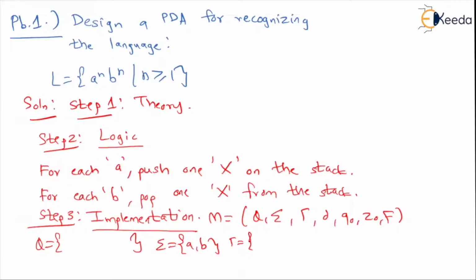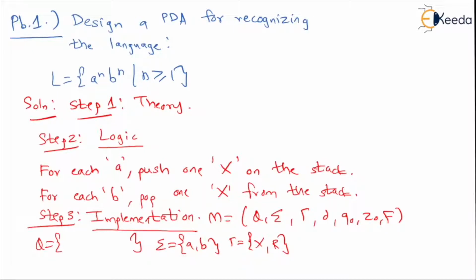Now, if you remember in the previous problem, we assumed something at the bottom of the stack, right? So again over here, the assumption is that at the bottom of the stack I'll have some alphabet which is always going to be there, which you are never going to remove. And apart from that, we saw in the logic that we are going to push one x. So the input alphabet for the stack over here is going to be x, and I am assuming the alphabet at the bottom of the stack is r. For all the problems from now, the bottom alphabet is always going to be r. You can consider any alphabet, but r is a standard convention.